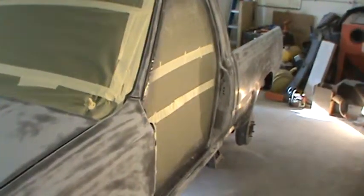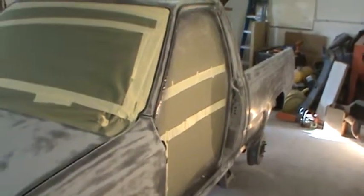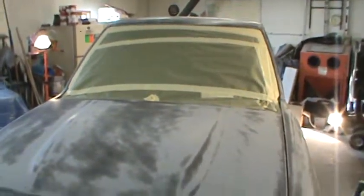You have to keep cleaning the paper. We got it sanded up and we're getting ready to paint. Hopefully in a few hours we'll turn the camera back on again and we'll have paint and clear coat on the truck. All right, we'll talk to you soon — take it easy.